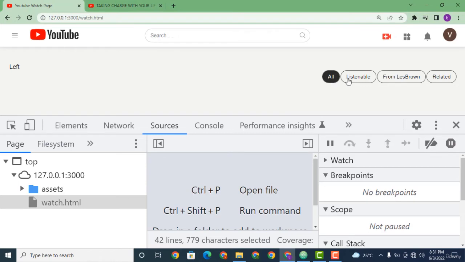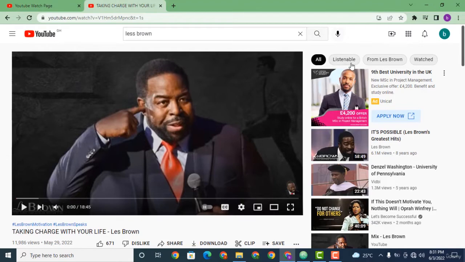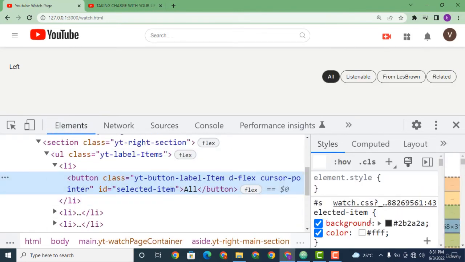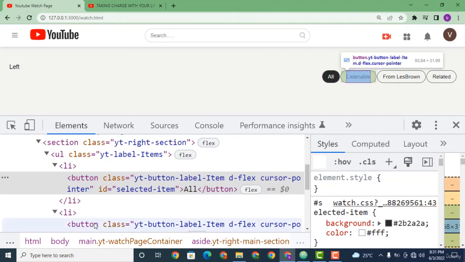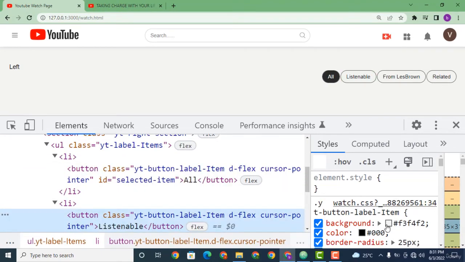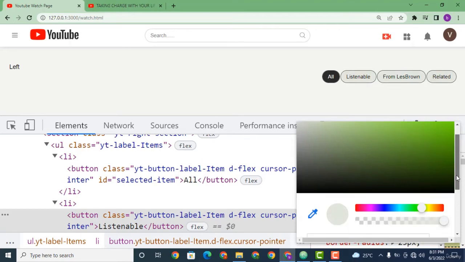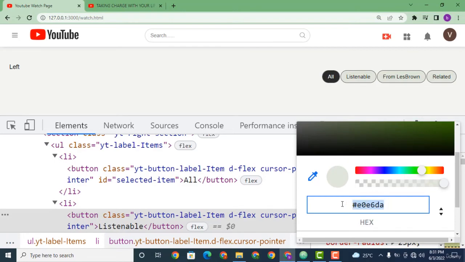So as you can see over here, this is what we are having. So when the user hovers on it, I want the background color to change. To what? So let's check. Click on this one. Okay, so when the user hovers on it, I want the color to be this one. So copy it from here.